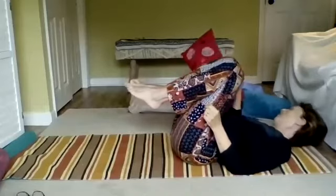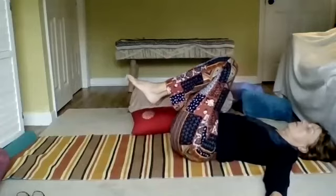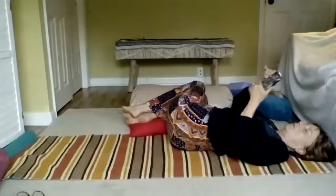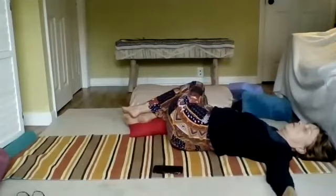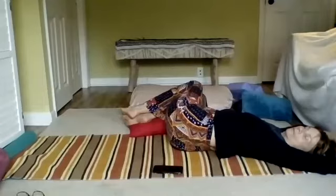So I'm going to put a prop on my right side to catch my legs as they fall over. It can be very relaxing. So just going to bring your arms out to the side, and then you're going to drop your knees over to the right, keeping your left shoulder on the mat. And we're going to stay here for 2 minutes. If you want more sensation, you can bring your arms up and overhead. And look over the left shoulder. This is a great twist for the spine, organs.